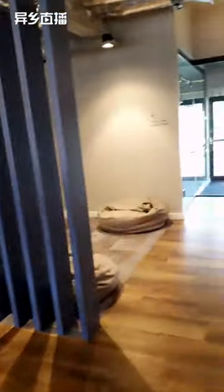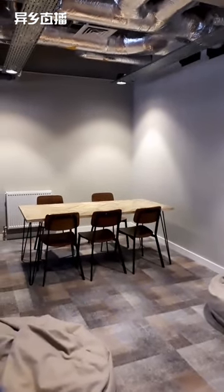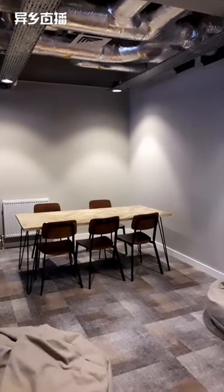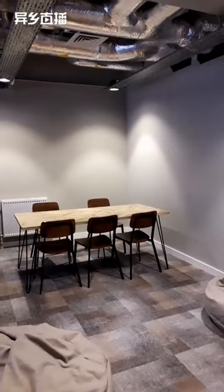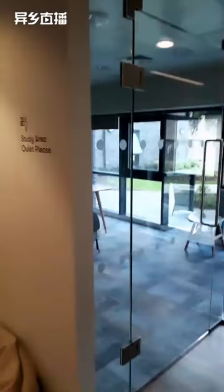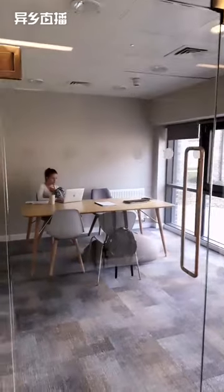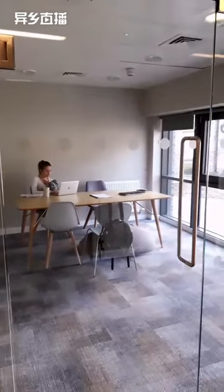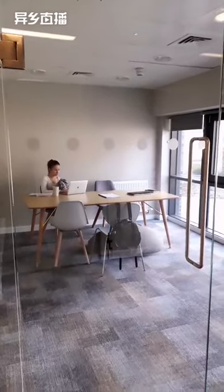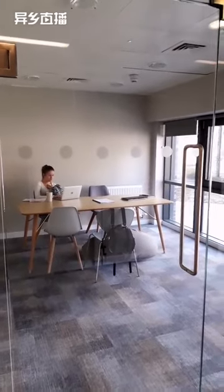Okay, so this is one of the study areas. So this is an open plan study area. It's very popular with students. We will be looking at having a maximum of maybe 2 people studying in these rooms, but at the moment we don't have many students, so it's available. We have a closed study room, which obviously somebody's using at the moment, so we can't really go in, but this one, the closed room, we do ask that you reserve this study area. We would put that onto our Facebook group, and also a notice would go on the door to say that the study room is booked.